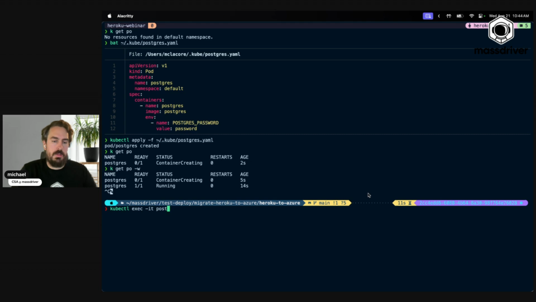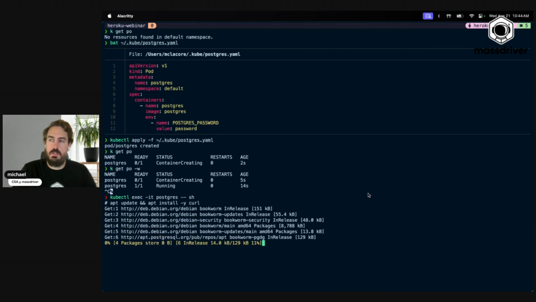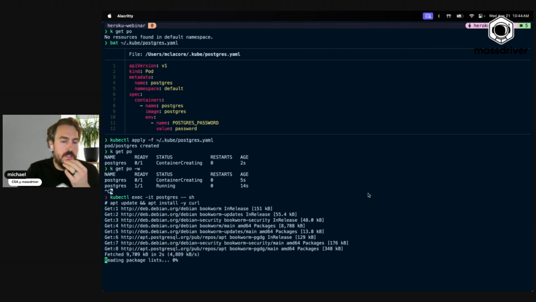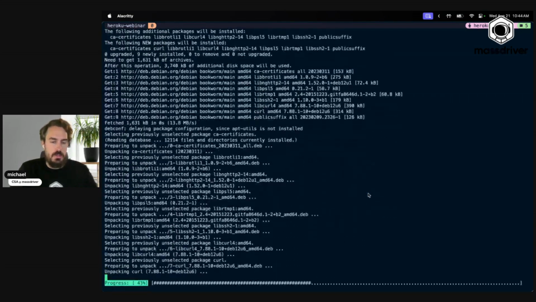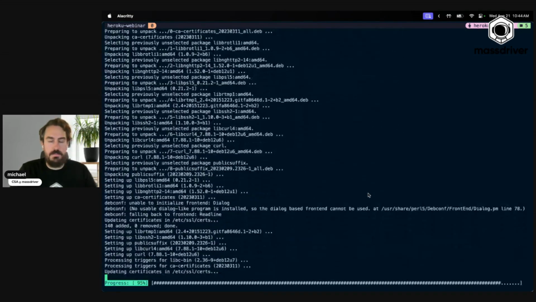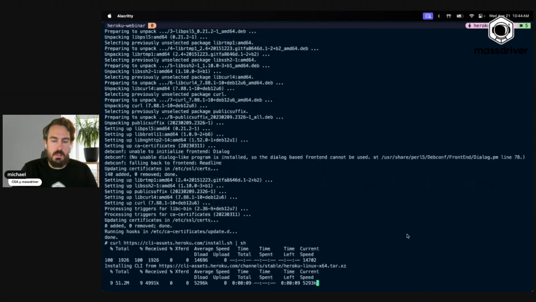kubectl exec -it postgres, and then apt update, install curl. Okay, so now we're going to install the Heroku CLI. So we can do that with this command here.